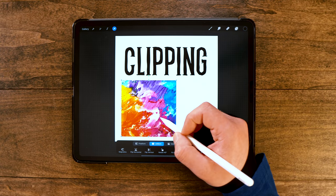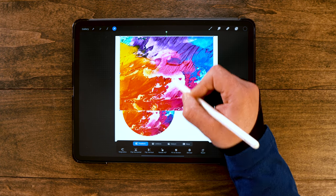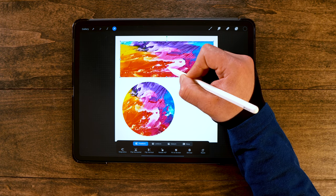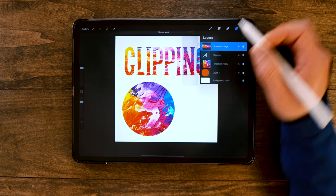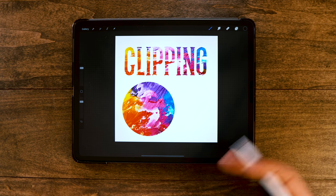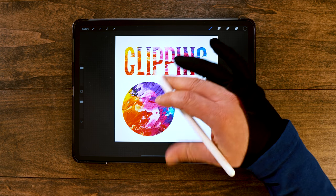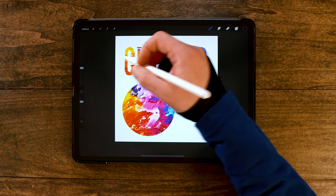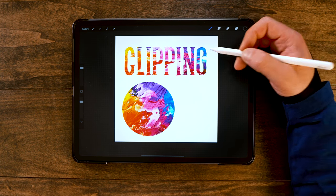Let me move it first. So we're going to move it here on top of the text. And then set it to clipping. And you're going to see it clips to that text. So this is another really cool tool to have in your Procreate arsenal so you can make some fun text using, you know, the text feature and then adding some textures like this or photos on top of it.